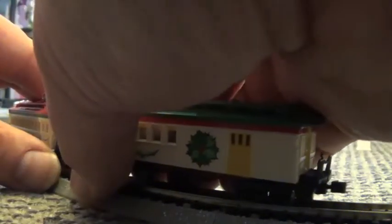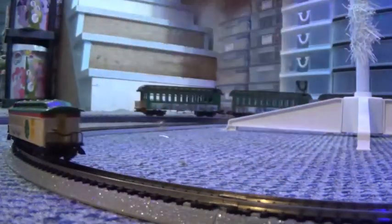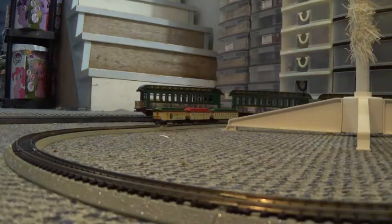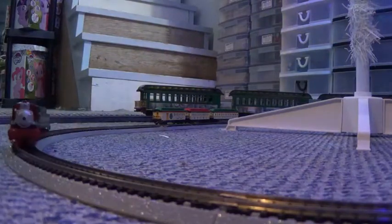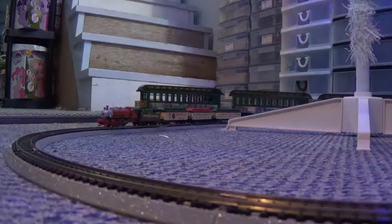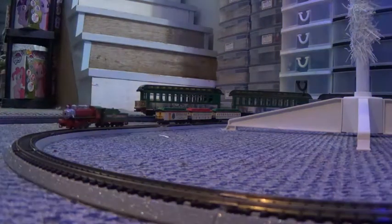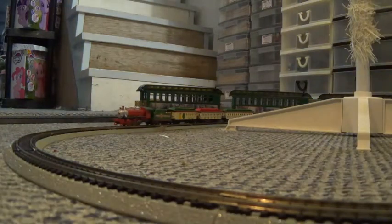Now, the couplers are not connecting. That's the problem with connecting on a corner here. So I'm gonna just push the coaches back a bit, right up to there. And then number 25 back to collect them. All right, should be coupled up now, I think. Come on, number 25. Nope, no, she is not coupled up.